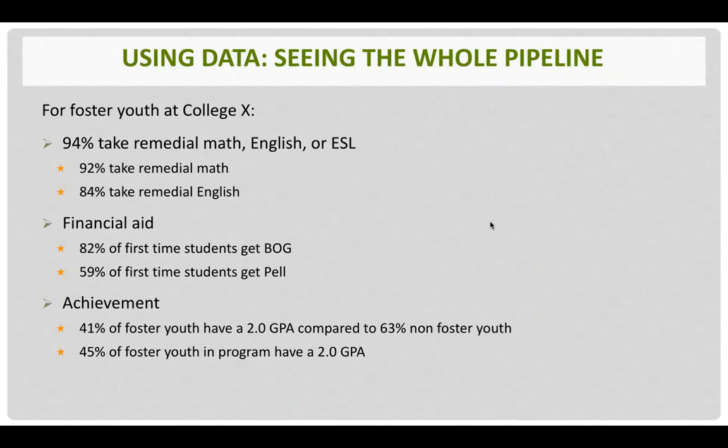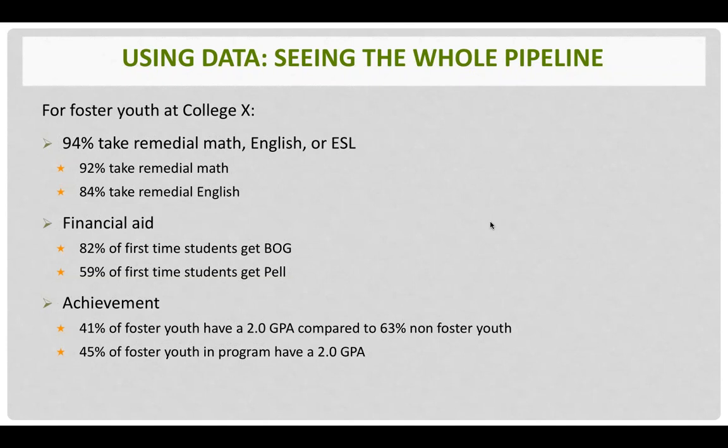Okay, so just to put all this in a bow, having all of this data can be a little bit overwhelming. So I think the best way to think about it is how might you take the different elements within the dashboard and start to put them together in a pipeline analysis. If you think about it from a student perspective, as they go to college, we want to know how many of them have to take remedial math or English, because that really sets students up for whether or not they're likely to be successful through the pipeline.